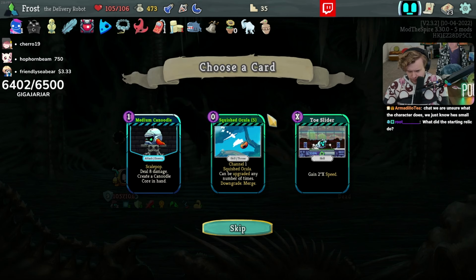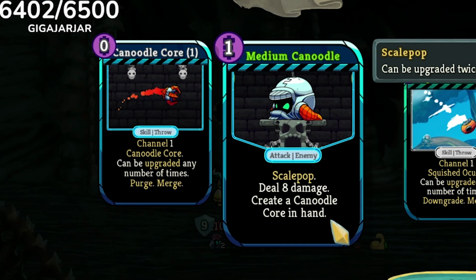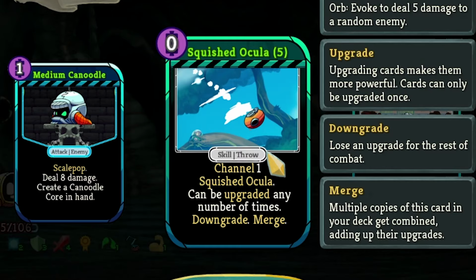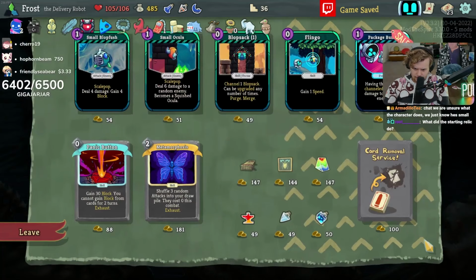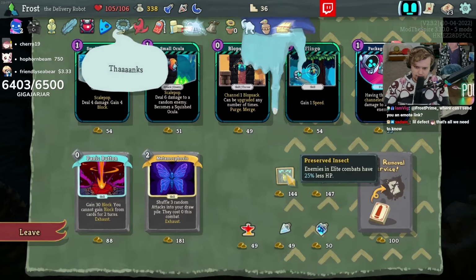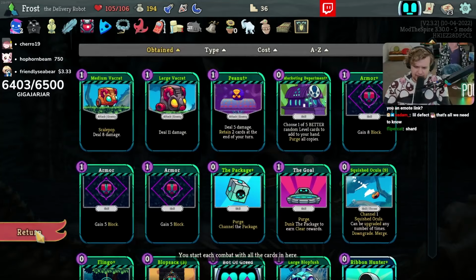Cultist potion me. Another squished Ocula. 2x speed. Deal 8 damage. Create a canoodle core in your hand. I mean, this is just a lot of D, right? I'll take this. There is a prismatic shard, but we're playing a new character, so I don't really want to take it. I do think that Art of War is really good, but sometimes we don't play a lot of attack. Cool. I don't think I have anything I really need to remove. Maybe another armor would be good to remove, but we have a lot of decks now.